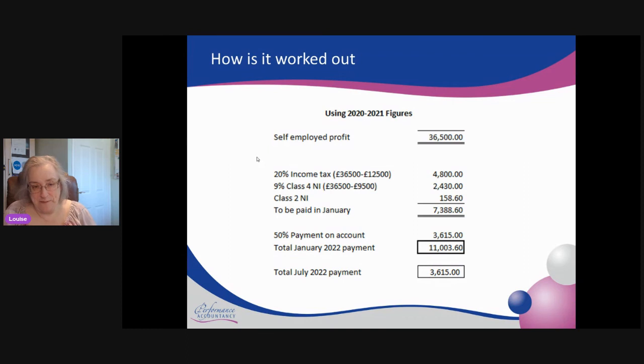However, then you have this 50% payment on account. Now, as said before, it is only based on income tax and Class 4 national insurance. So if you add those two figures up and divide by 2, you get an additional bill of £3,615. So come January 2022, poor Anna has to hand over to the taxman £11,003.60. And that's an awful lot of money based on £36,500 profit. So I hope Anna has deep pockets and a big savings account. Of course, she'll then have the extra 50% to pay in July 2022, which is £3,615. But if she does her tax return early, then that figure might go down.